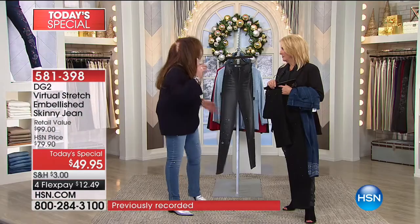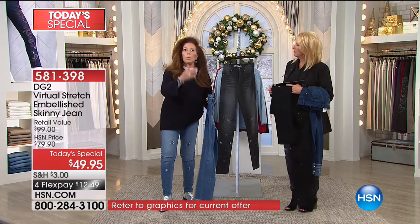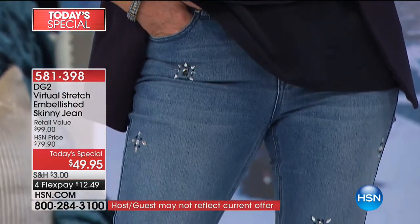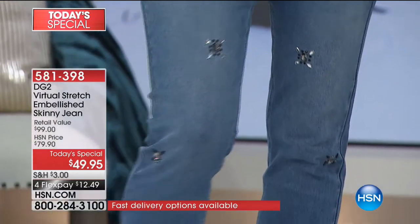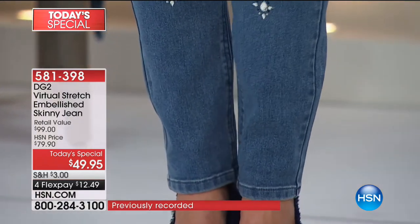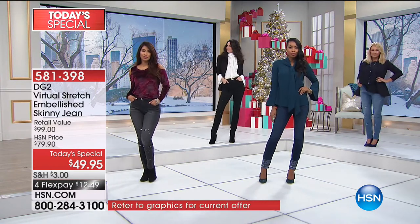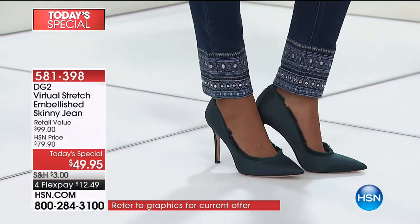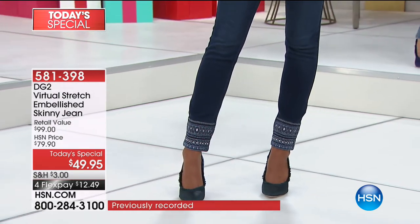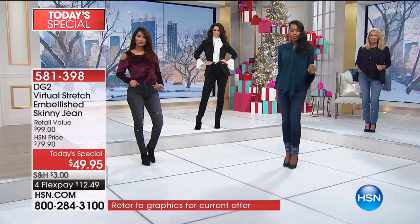I live on Fifth Avenue — way up north, the northern part of Central Park. I come down Fifth to work every day, going by every high-end store on Fifth Avenue. The windows are so beautiful. What's in every window right now? Chambray and indigo, jeweled and embellished jeans. What were they going for? One of them was $12,000. Stop it — for a pair of jeans? One was $13,000. And there's now somebody selling denim in Dubai with real diamonds.